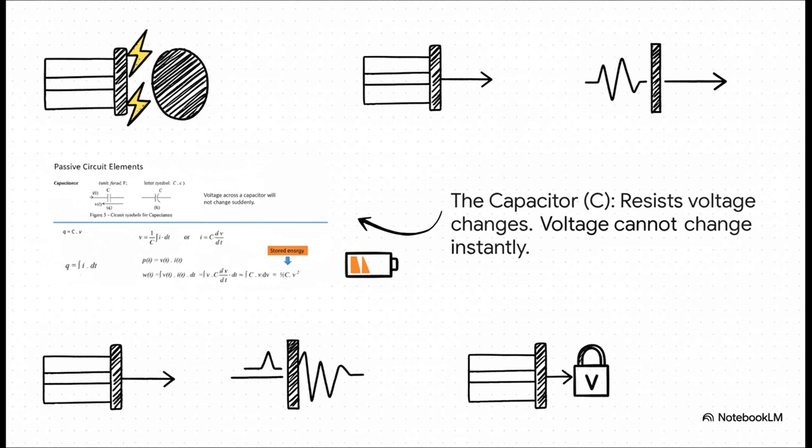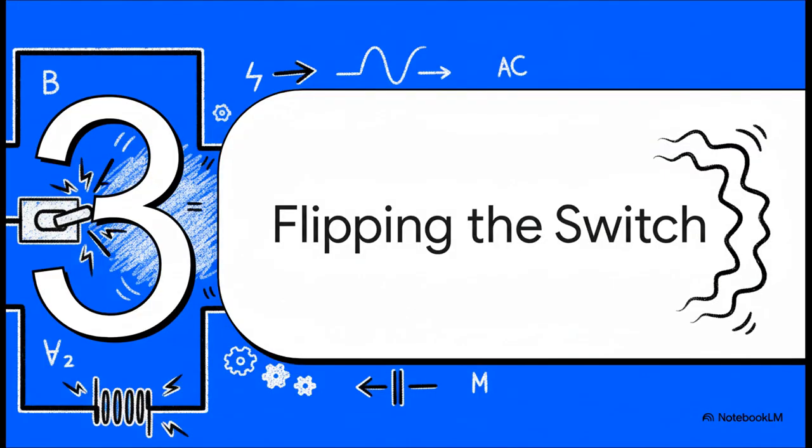And just real quick, let's meet the inductor's cousin, the capacitor. It's kind of similar, but with a twist. While the inductor fights changes in current, the capacitor fights changes in voltage. It's like a tiny, super fast battery, storing and releasing energy to smooth things out. Okay, so we've met our players. The stage is set. Now it's time for some action. It's time to actually flip that switch and see what our main character, the inductor, does when it's faced with the one thing in the world it can't stand: change.